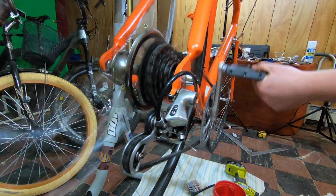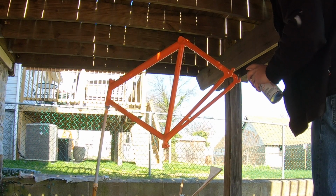Putting this together, I've learned a lot about building bikes. I've learned a lot about road bikes, which I had no idea anything about. Working with the gearing and the derailleurs was interesting. Painting a frame, I don't think I've ever painted a frame before. It's just been a blast from start to finish. And it's been a lot of work, more work than I really thought it was going to be, and a little bit more money than I thought it was going to be.